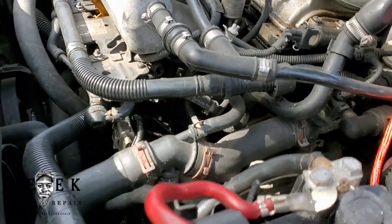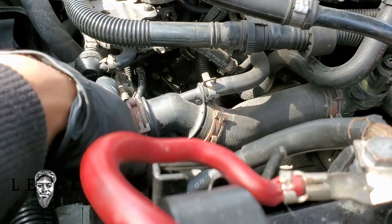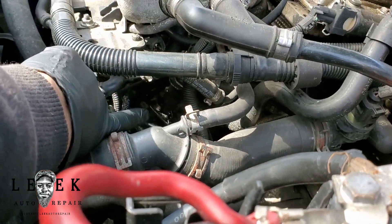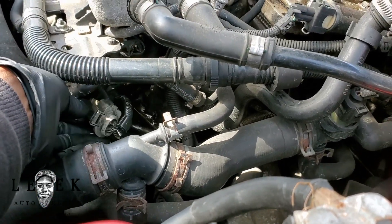In the video I did show y'all where the sensor is located but I had to do another take. For those who didn't catch that part — it is this connector right here. It has a bracket that it rests in, right under the intake manifold. Sometimes you gotta get all up in there to see what I'm talking about, but here's the connector — I left it out here where it's accessible.